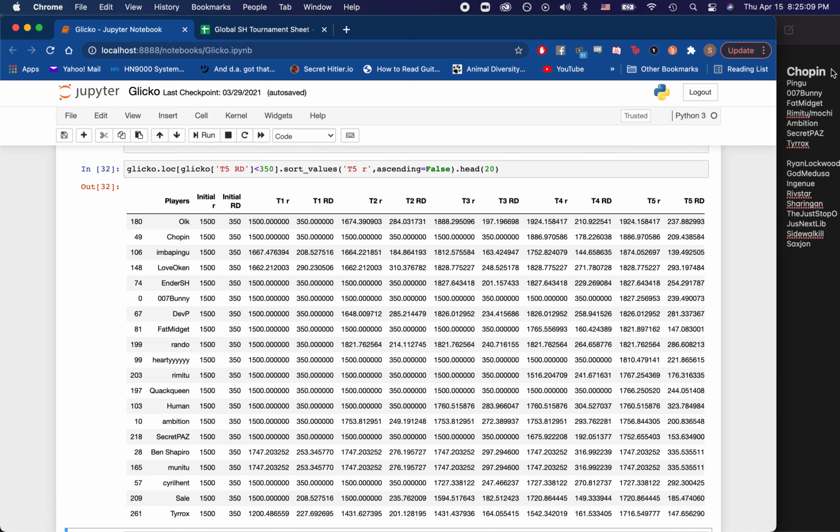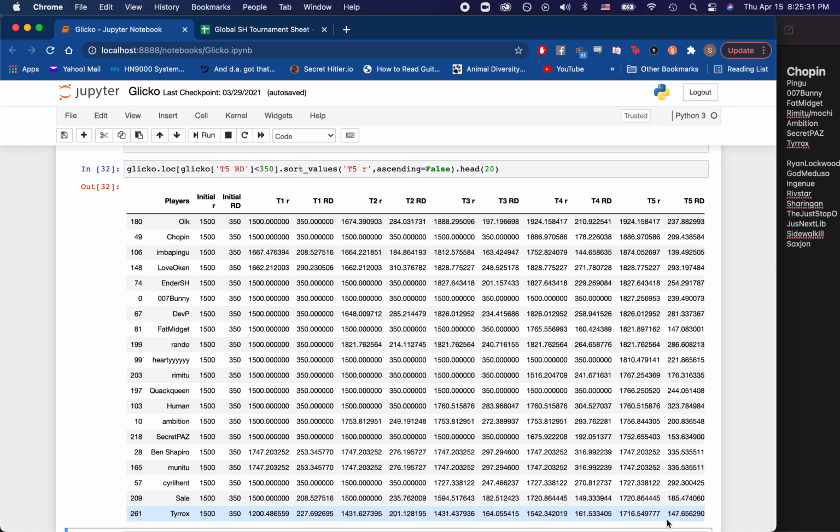Those players are Chopin, Pingu, 007 Bunny, Fat Midget, Rimatu, who is going by Mochi, Ambition, Secret Paz, and Tyrox. And all those players have a T5 R of over 1700, which is really good considering they started at 1500. And so, yeah, all solid players.